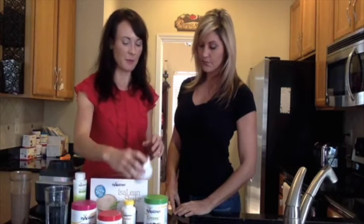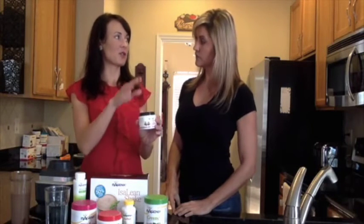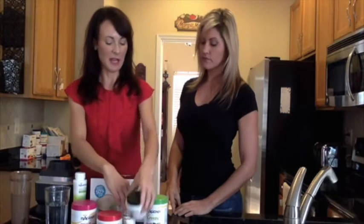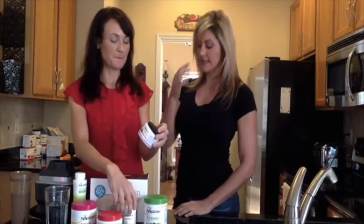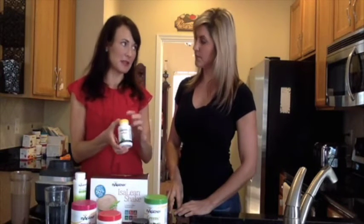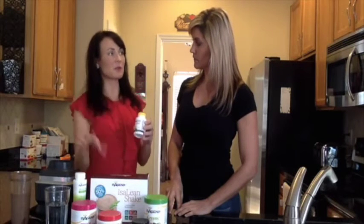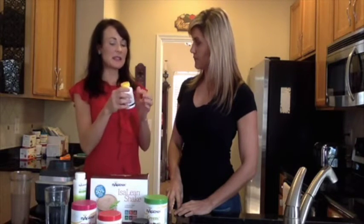Before I go to bed, if I'm cleansing, I'll take another scoop of cleanse. If not, then I usually just do it in the morning. Some people prefer to do it in the evening, but I'll do two scoops a day of cleanse. On the next day, the full... And this is IsaFlush. I highly recommend this for anybody who's starting out with Isagenix, because your body's going to start releasing so many toxins. This has bentonite clay.